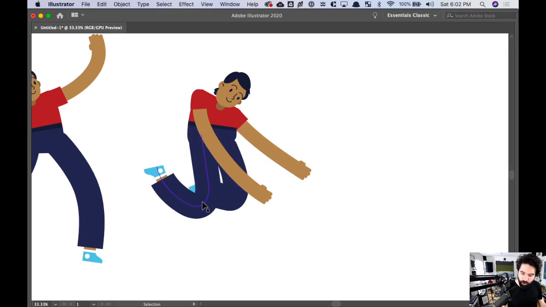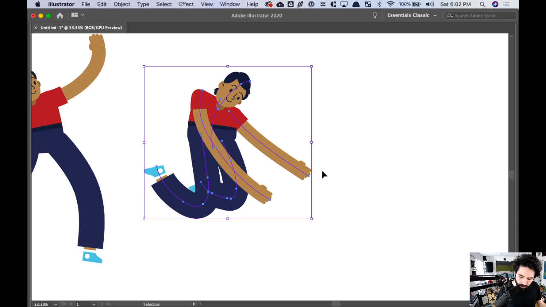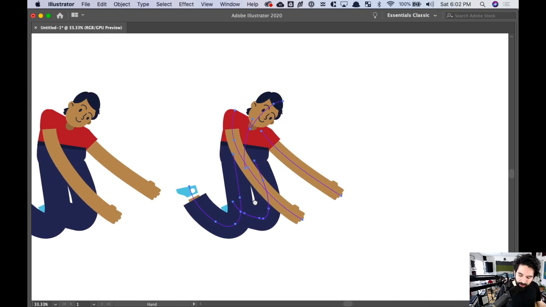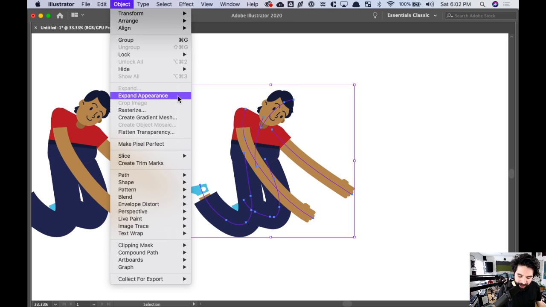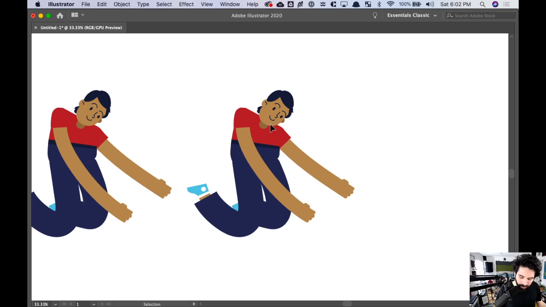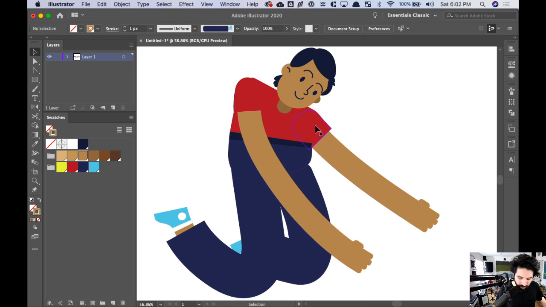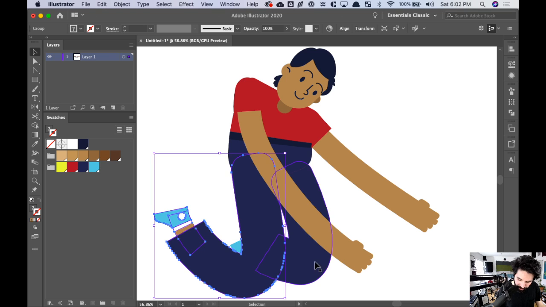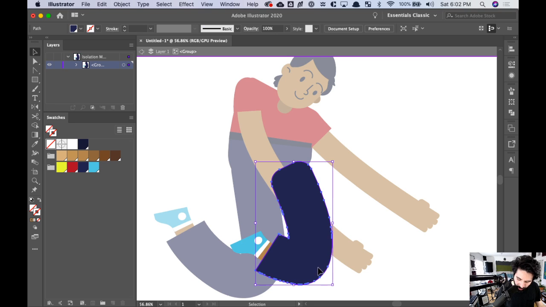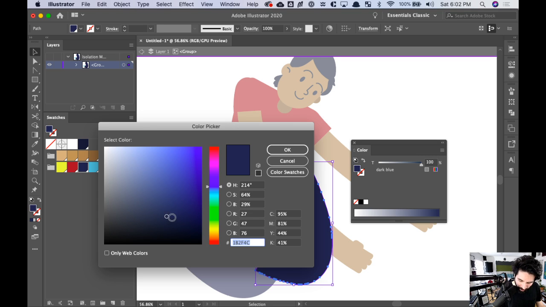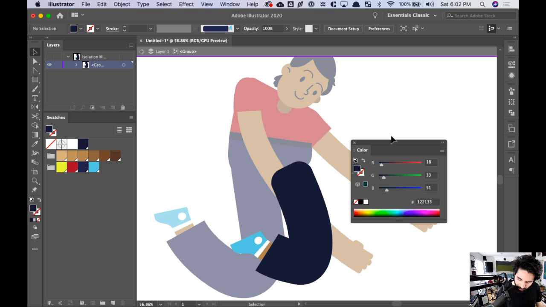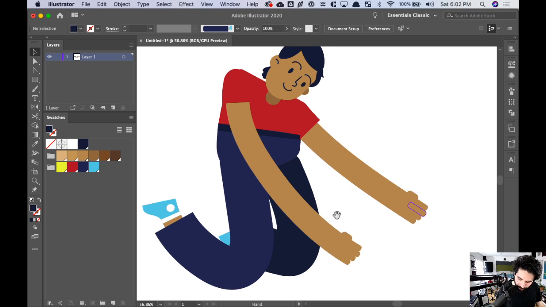The cool thing is that it. Something I didn't tell you. Hold on. Let me go back and tell you about this. So let's say that you want to further customize this, change the colors and all that stuff, but you don't want to do it with brushes anymore. You can just go to the object, select it, and then expand the appearance. Now that the appearance is expanded, now you can actually change whatever you want. All of these are still vectors. So for example, this one could be a little bit darker. Let's say that the fill is darker because it's behind, and now it creates a little bit of depth. There you go.